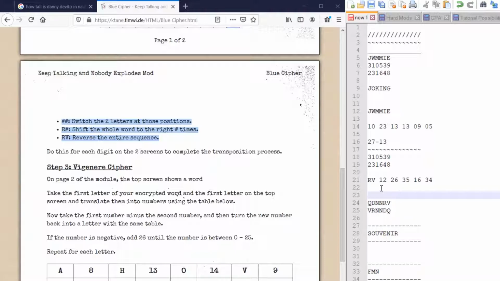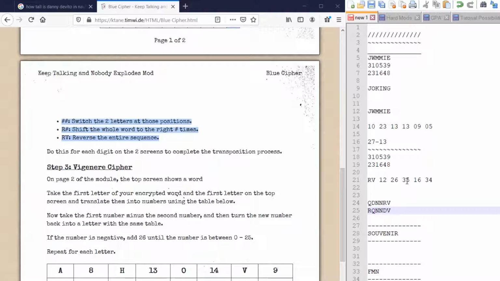Our second instruction is 1, 2. So we replace the two letters at this part. So Romeo Victor. Our next instruction is 26. So we replace the second and the sixth one. So this becomes a Quebec. This becomes a Victor.